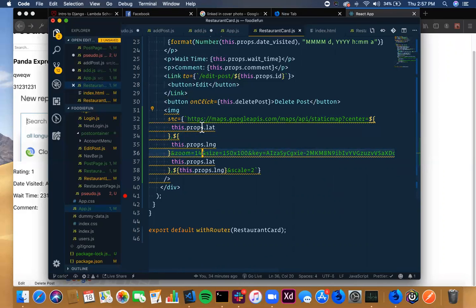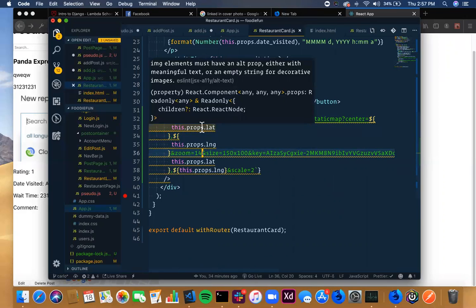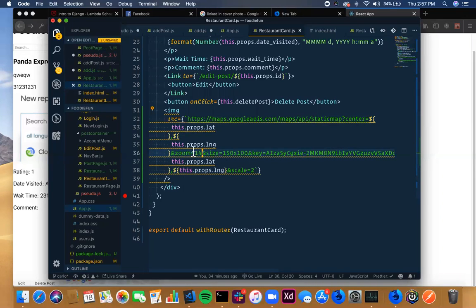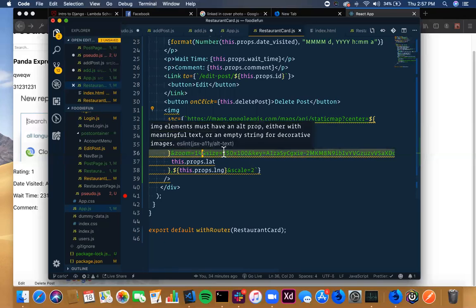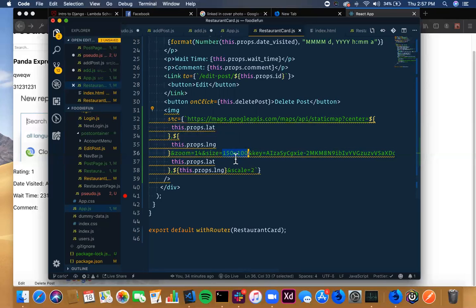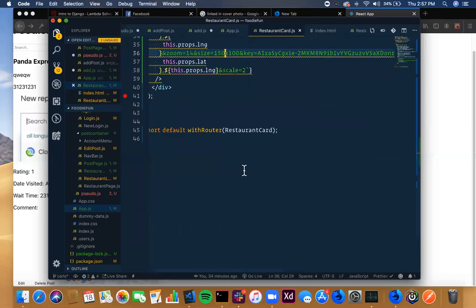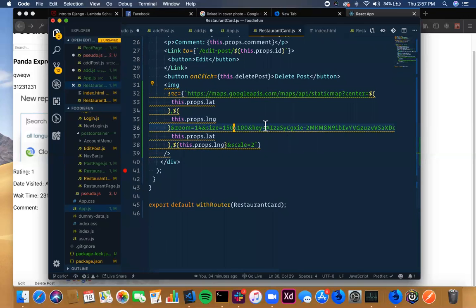We could change this to 2, but that's gonna be way too far out, and we don't want that. I think it takes input from 1 to 15. The size is just gonna be small, because you could change this to 800 by 500, or whatever you like, to fit your CSS. And then we're gonna have our key again over here.